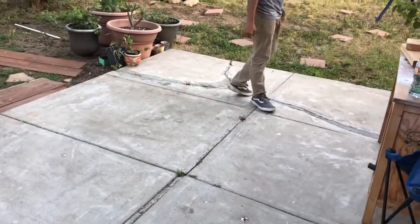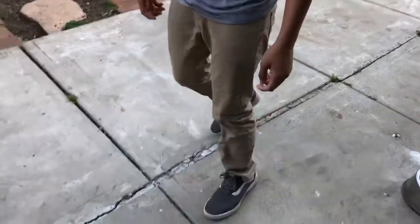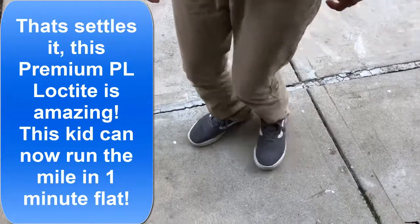Well, there you go. Brand new shoes fixed with some good old Loctite premium glue. So it looks like they can fix just about anything. All right. Good job, buddy.